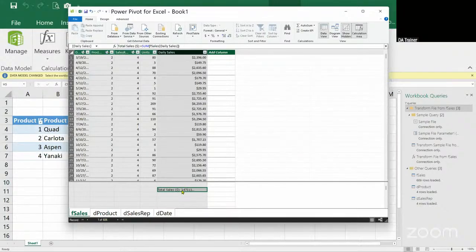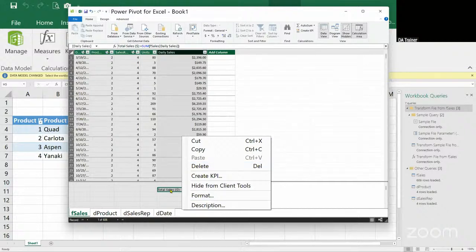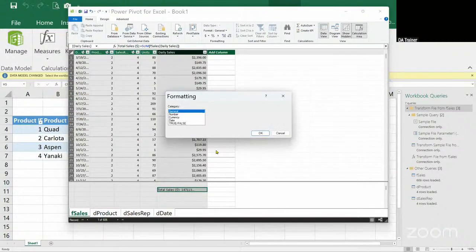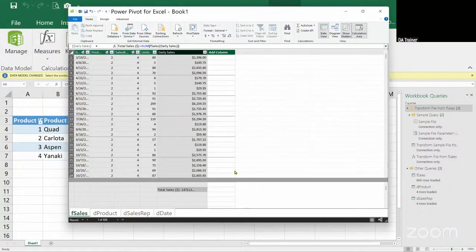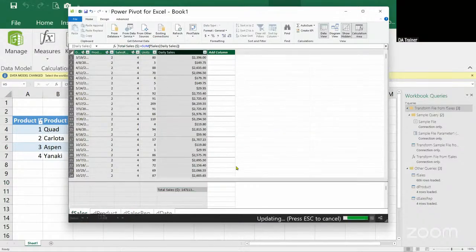However, if you right click on this total cells formula, there's what we call format. Then you can choose other currency, which is currency actually. So you can keep it on currency, and let's keep it at 1 decimal point, and then click OK.